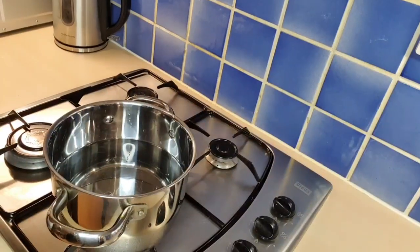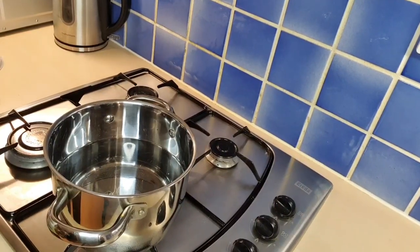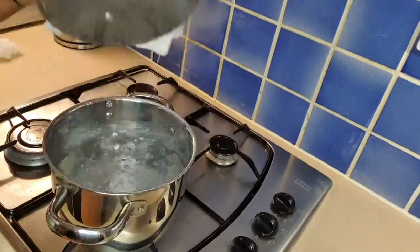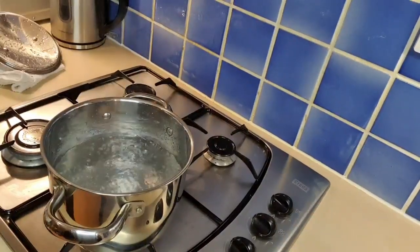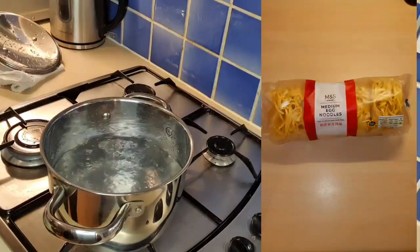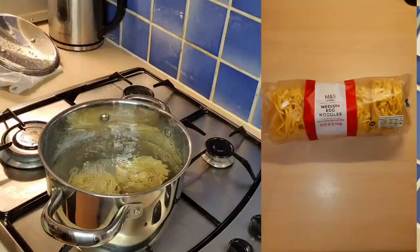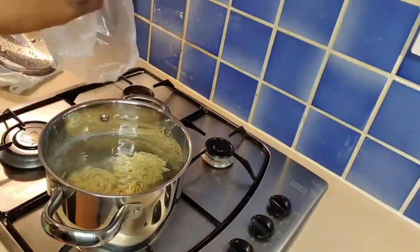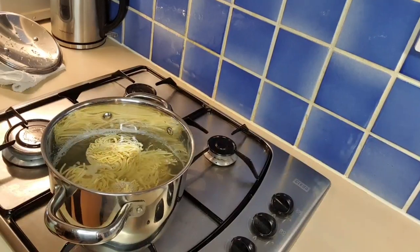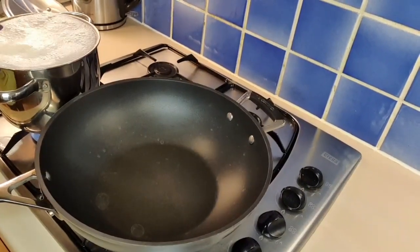So the next step, guys, is put some water in the pan and put it on the heat and put a lid over it and let that come to a boil. And once it's come to a boil, haven't done the noodles. Here I've got my wok on the fire.